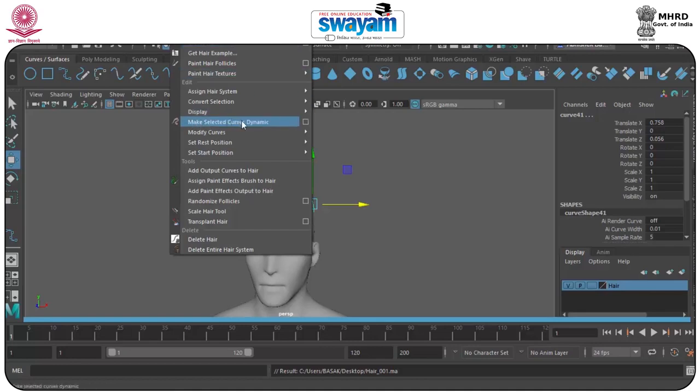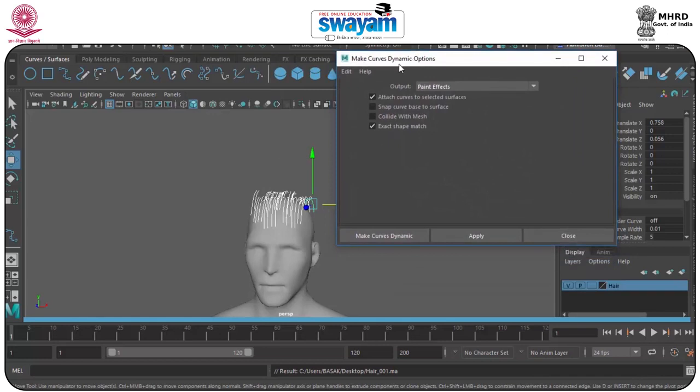Here we have the make selected curves dynamic. I'm not implementing this particular part. I'm just going to its settings. Okay, here we have the settings. Make sure that you reset it, because all the values will change internally. And now we don't require the NURBS and curves because this is hard to manage. Yes, you can do it well, but you don't have as many properties as compared to Paint Effects. With the help of Paint Effects, you will get all the panels, and here it will come to the attribute editor. Okay, Paint Effects, we are not using the make dynamic, just pressing apply.